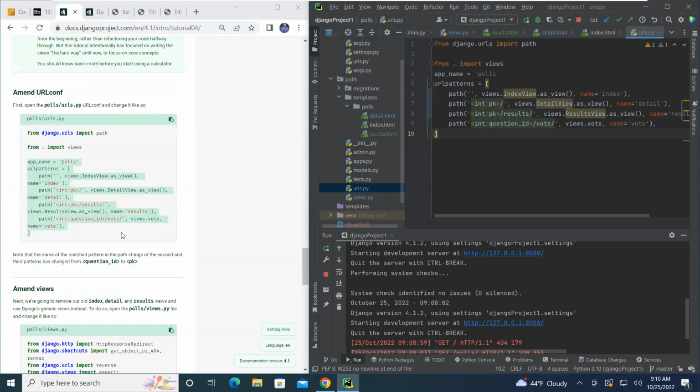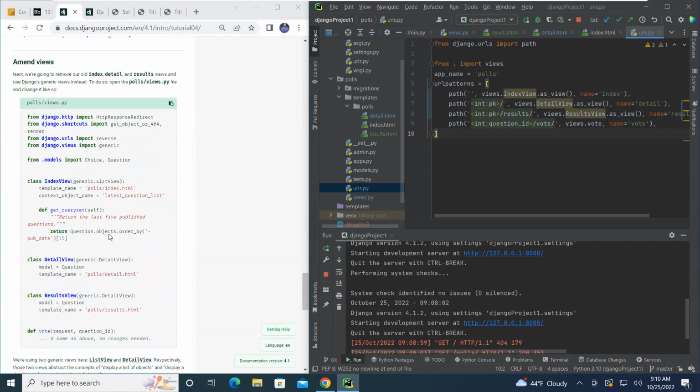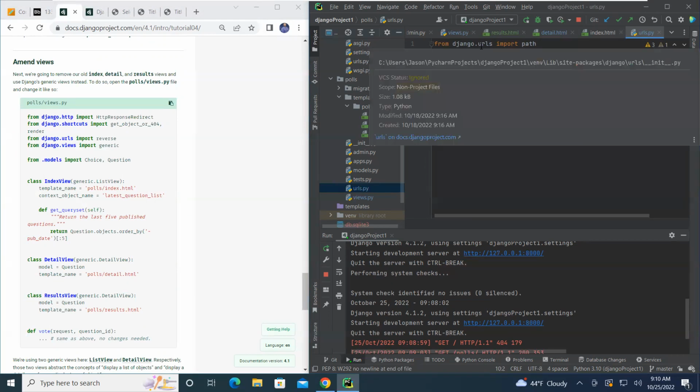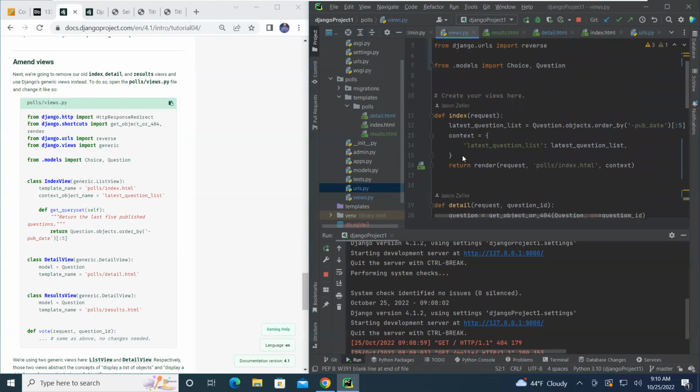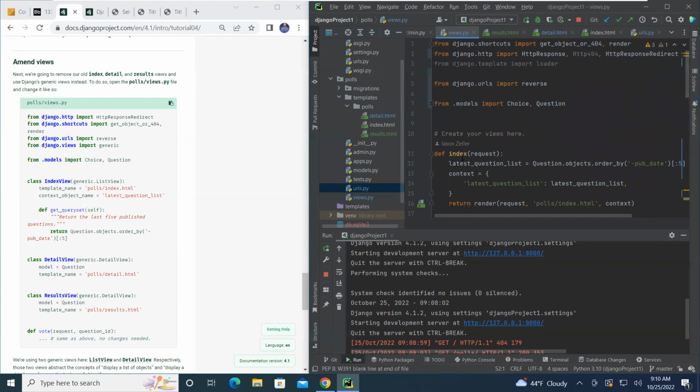And then we can simply adjust our views so that each one of these is now a class, and it can then pull back a particular template based on a given model. And so this is going to remove all the individual views that we had before. Notice how we had these little functions inside of here. We're now going to set those up as classes, and we'll be able to return those as a particular view. So in this case, I'm going to go ahead and grab all of this. And this is just going to go up towards the top.